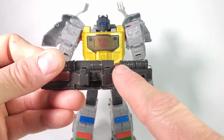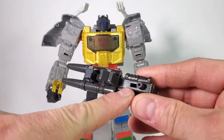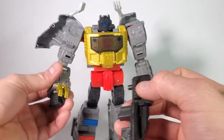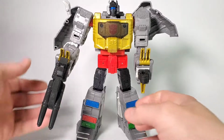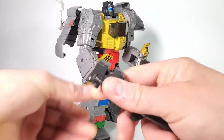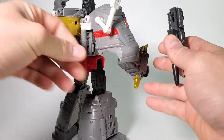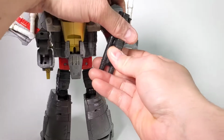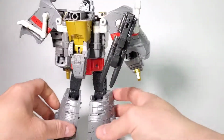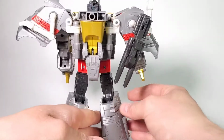We have these two notches here, which I'm assuming are going to clip on somewhere else. We also have a hole right there, and let's see how it looks in his hand. Another way to have the gun is if you take it out and look at the notch right there, you can actually store this on the Dinobot mode's arm. You can just clip it right on the back for storage. I think it looks a little silly, but at least you get the option.